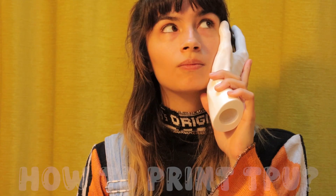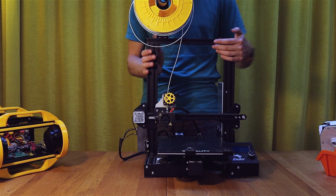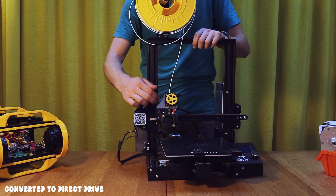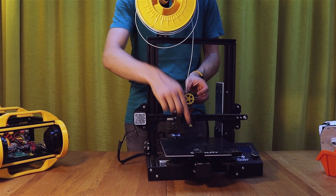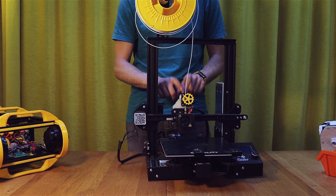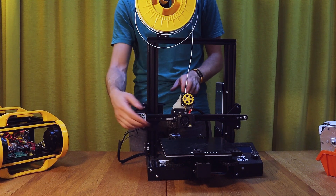How to print TPU? It turns out that 3D printing with TPU is not as easy as with PLA. On my old Ender 3 printer, normally the extruder motor is on the back feeding filament via a Bowden drive into the hotend. I 3D printed a new bracket to move the extrusion motor closer to the hotend, because the material is flexible — every time you push or pull it, it behaves a bit slower, which means more drooping and more stringing. Having the extrusion motor closer helped. I also changed the nozzle size: with 0.4mm I sometimes got the nozzle clogged, and with 0.6mm I had less trouble.